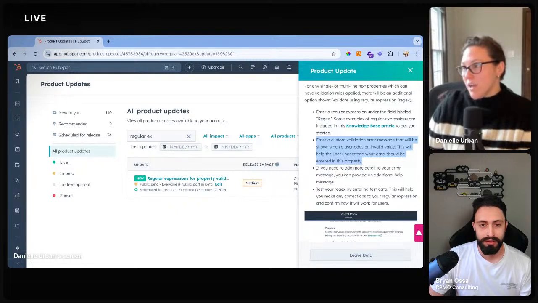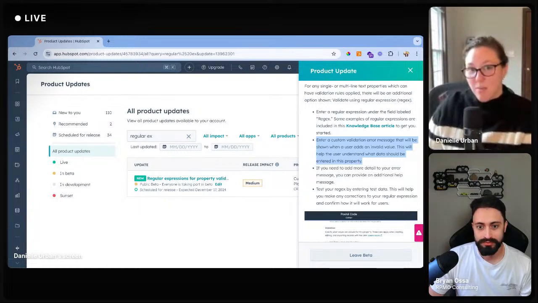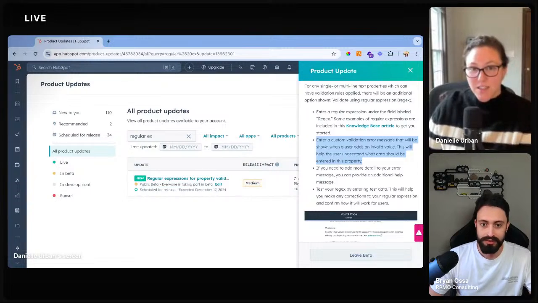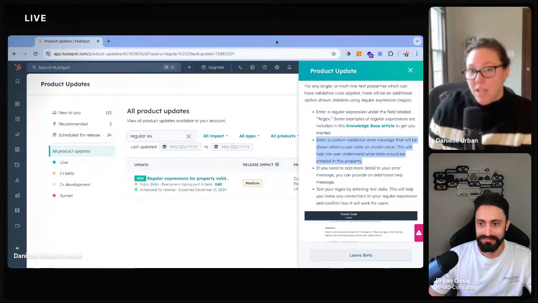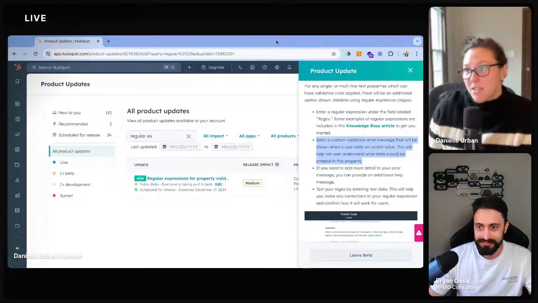So I think you're right. Anywhere that property appears, it looks like we can custom set that error message. So we'll have to do some further testing to see if that happens on forms. But shortcutting that data cleaning workflow is always so nice, when we can just get people to do it right the first time instead of cleaning things up later. I think that opens up a lot of opportunity to make sure you're getting good data in from the very beginning. And the other thing I'm excited about on this one is the ability to archive properties.